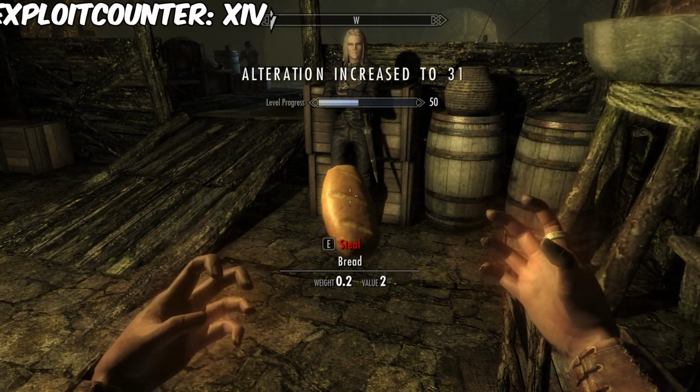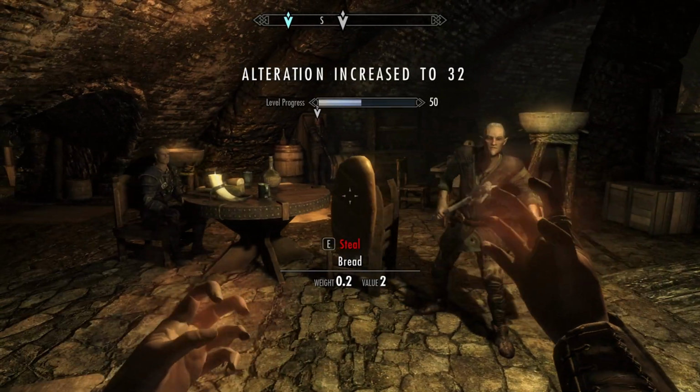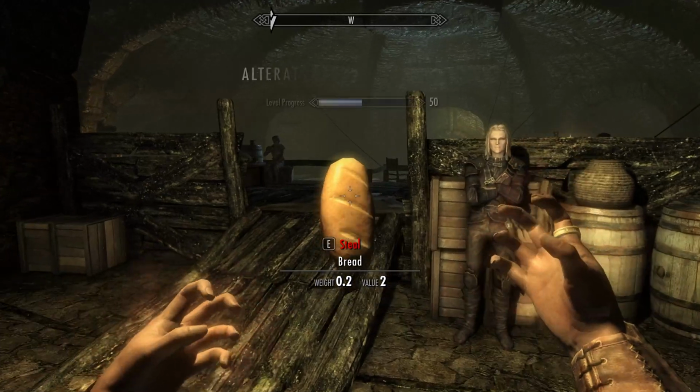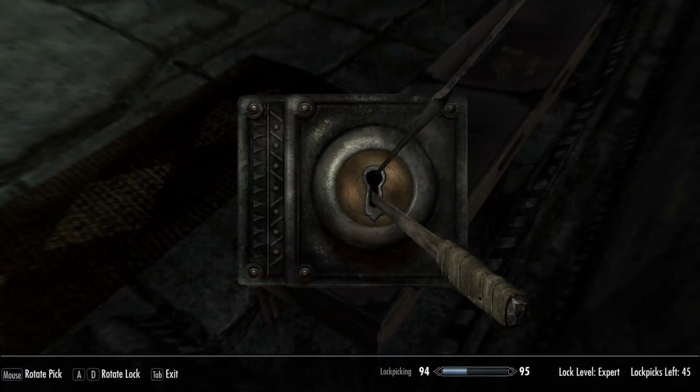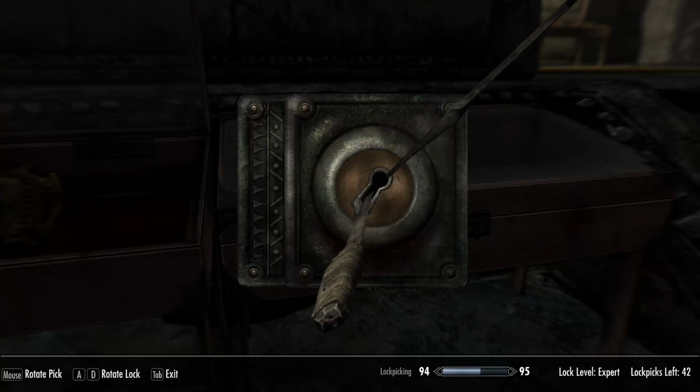Keep training. If you need levels, equip the Alteration Ring and use Telekinesis on any object. You can also level the skill instantly by holding an item and fast traveling far away on the map. Upon reaching level 90 lockpicking, change your Standing Stone to the Thief's Stone and begin your arduous journey.